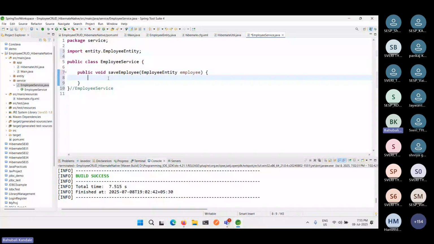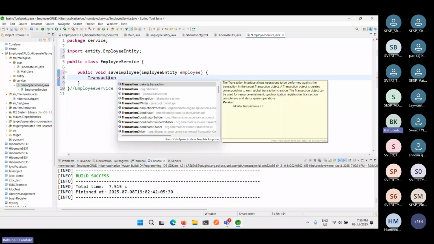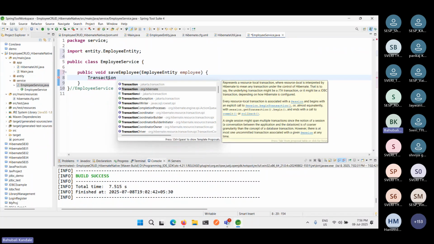Here I want to save an employee. First, Hibernate provides one interface, and that interface name is Transaction. Using the Transaction interface, we make transactions, like saving data or retrieving data, and committing it. So I create one Transaction object. It's not the Jakarta transaction, we use the Hibernate transaction.